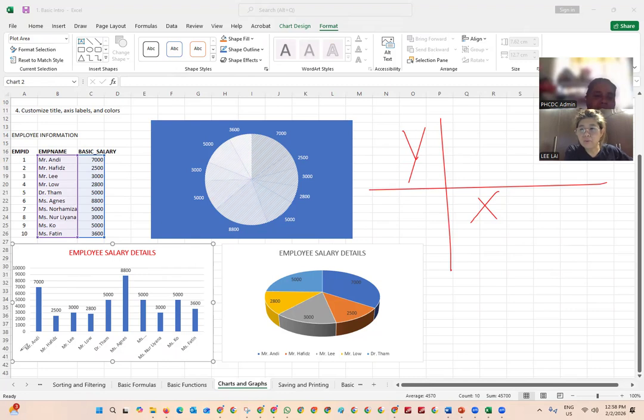Here, this is the x-axis. The x-axis represents all the employees' names. The y-axis represents all employees' salary. Later we will discuss giving names to the x-axis, y-axis, and everything about formatting the chart.